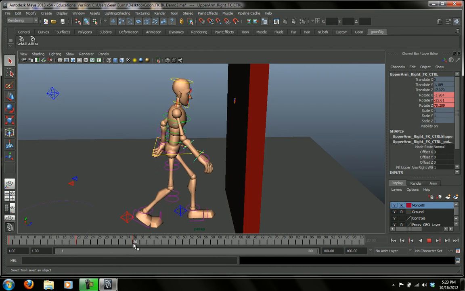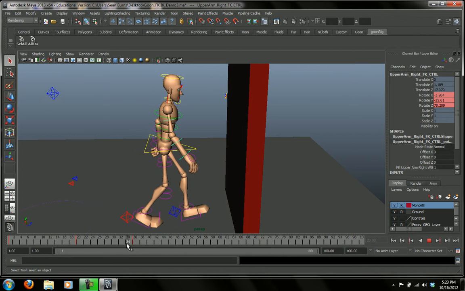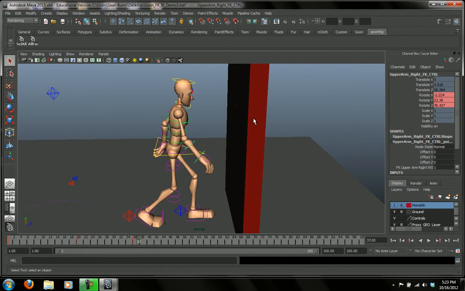I'm going to be using the Goon character. He's going to be walking up to this cube or this monolith, and he's going to be putting up his hands to push it, and once he makes contact with the cube monolith geometry here, the IK is going to be more advantageous for animation, as again you're going to see.